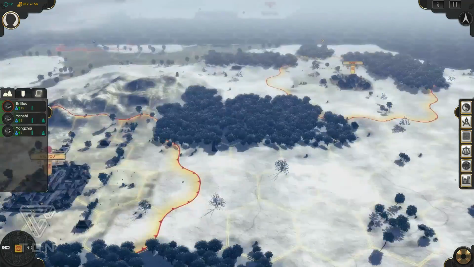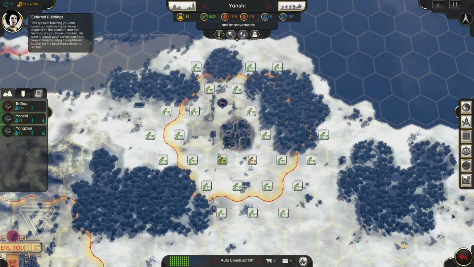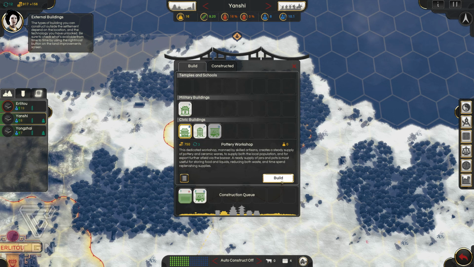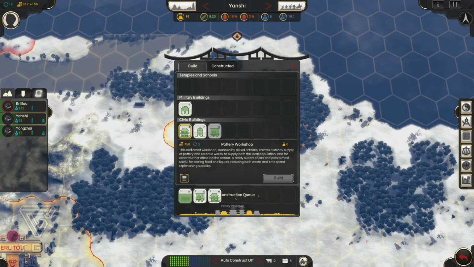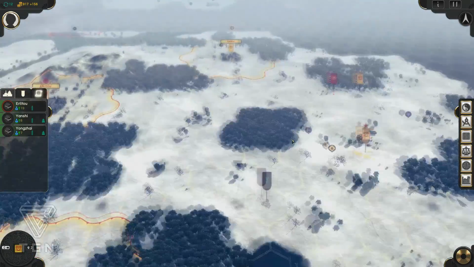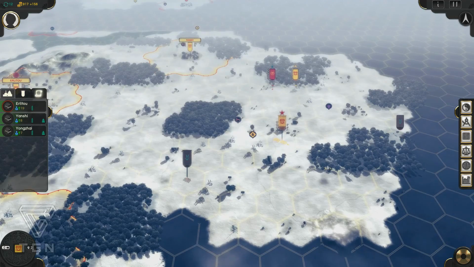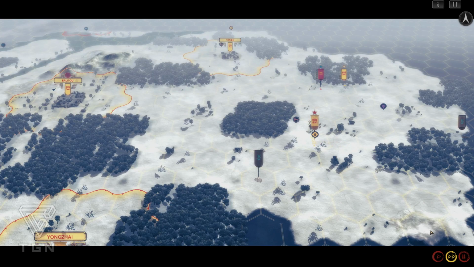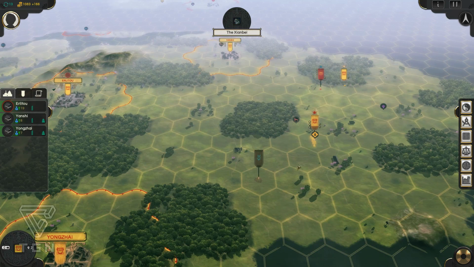Right, so I want to get that bronze finished ASAP, and I want to get the pottery done here after the bazaar. So we've got the bazaar there, we'll get pottery, we'll build it afterwards. Turn to the map. After we've done that, we'll attack these bandits. We'll take a look, see what that looks like.